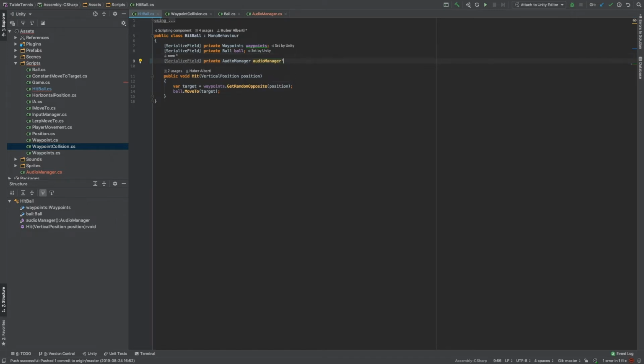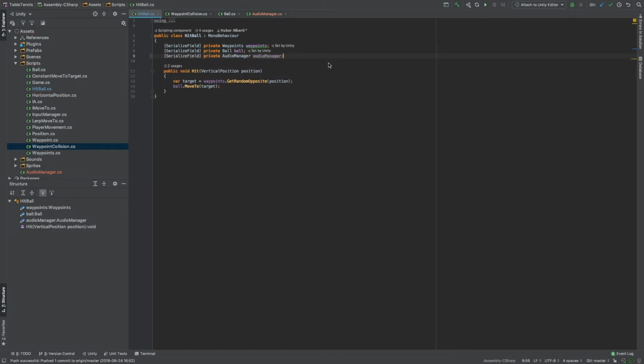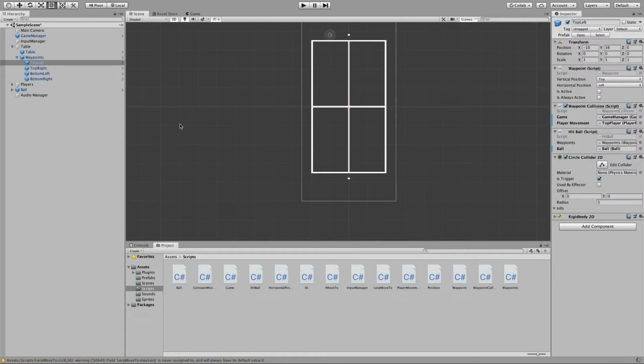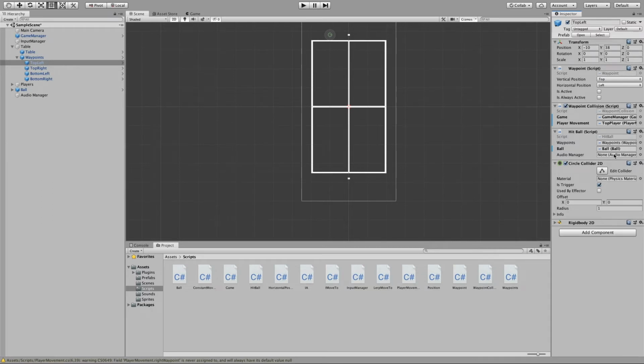And now all we have to do is to call the audio manager dot play hit. I see now I have this audio manager. I need to add it.